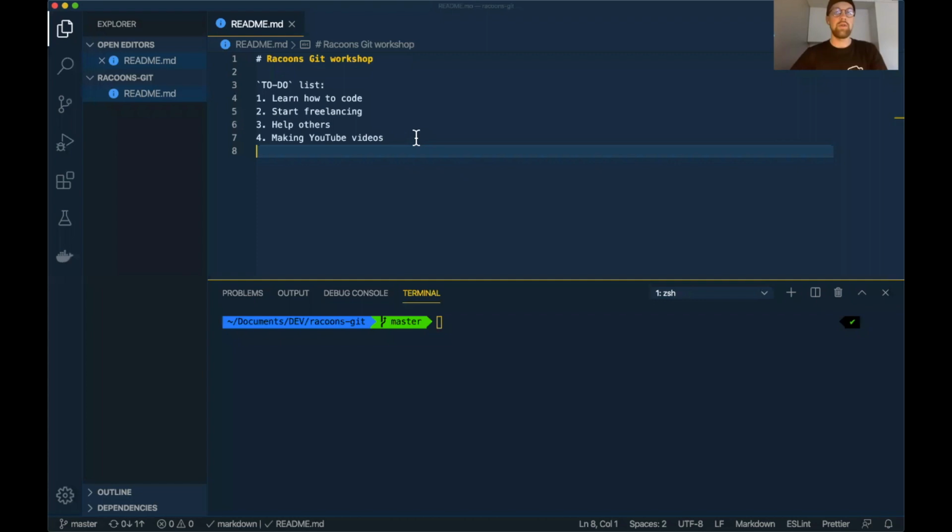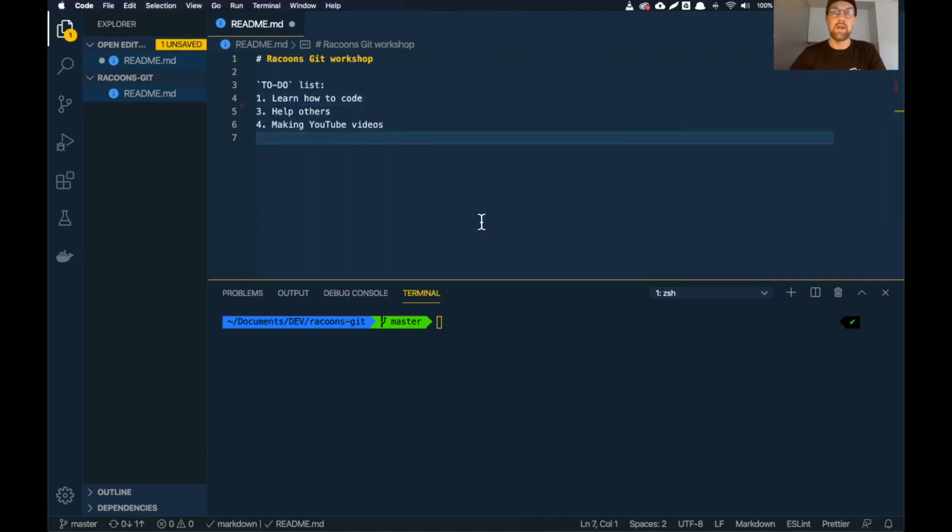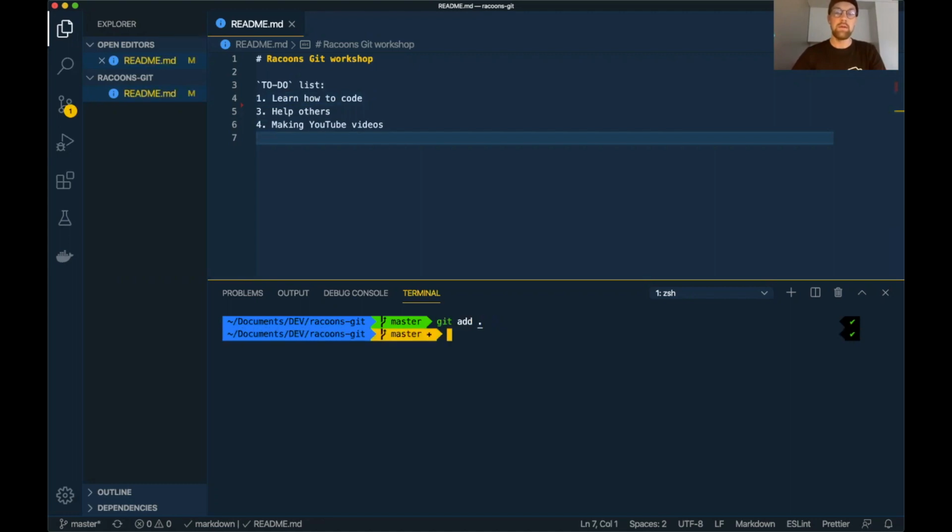So let's try to recreate this. Let's say we want to delete the second point right here. Oh no, this is the first computer. We're going to do git add, git commit, and update the file.